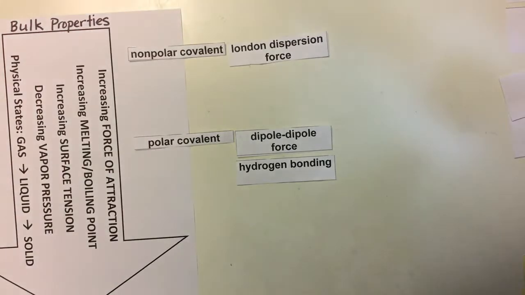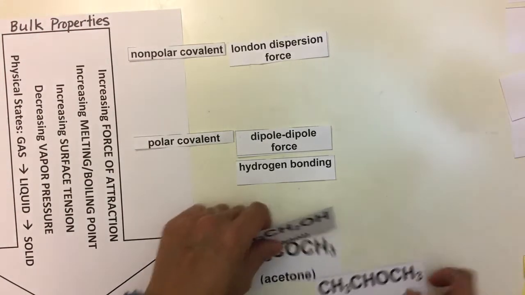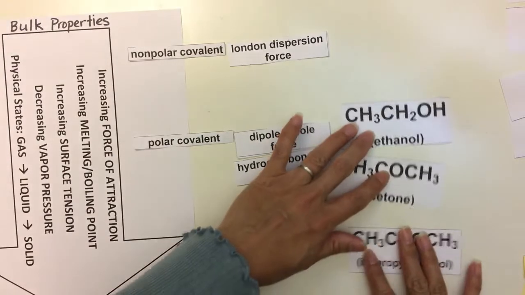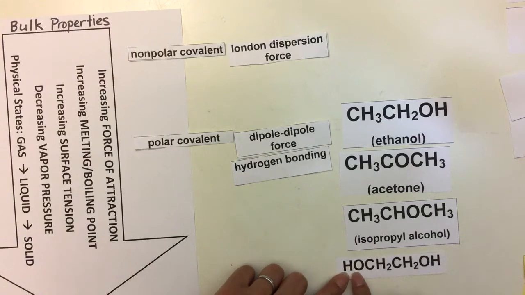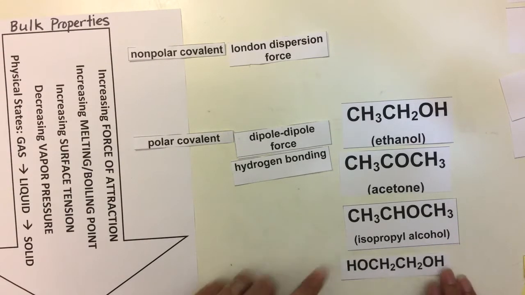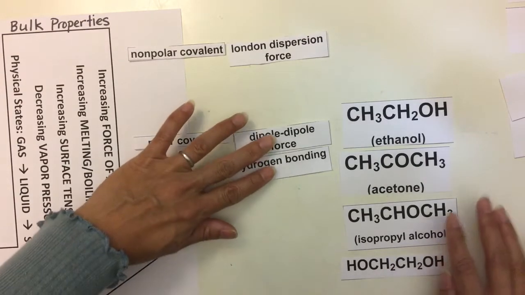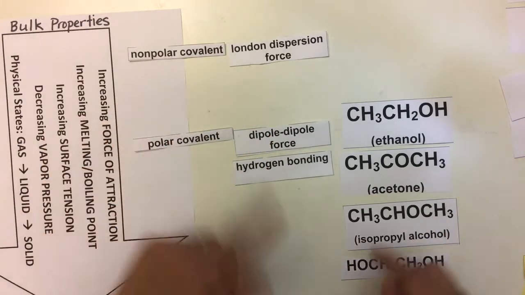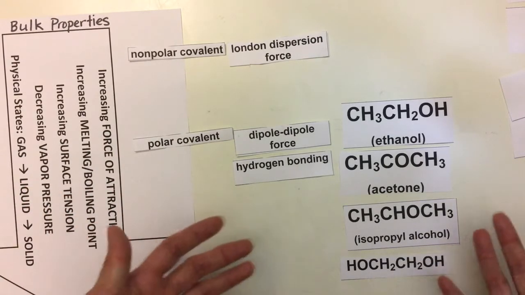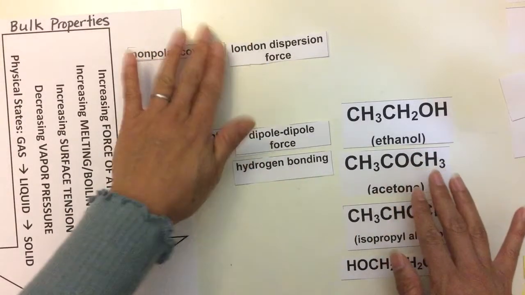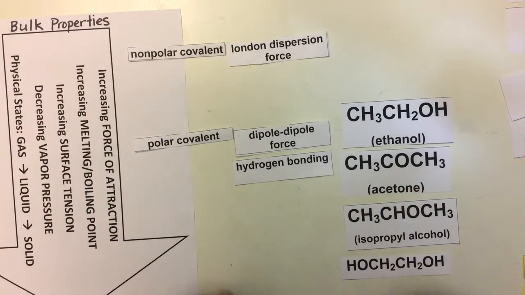So now we go to our lab. In our lab, we actually looked at these four substances, and we looked at the surface tension of these four substances. I don't have a name for this substance, but it actually is called ethylene glycol, or ethyl diol. So two alcohol groups. When we look at this, again, they're all polar substances. Most substances in the world are polar covalent. And so really we don't have to look at the nonpolar substances.